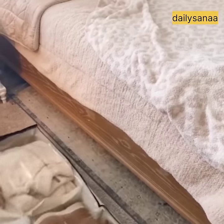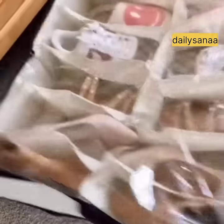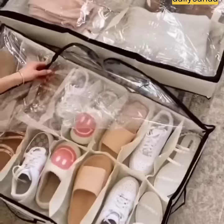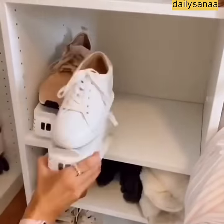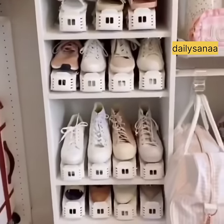Utilize the space under your bed or dresser with these shoe and clothing organizers. They can fit up to 20 pairs of shoes and have clear zipper covers to easily find your items quickly. Double the amount of space you have for your shoes with these shoe organizers that utilize vertical space — they work on both closet shelves and shoe racks.